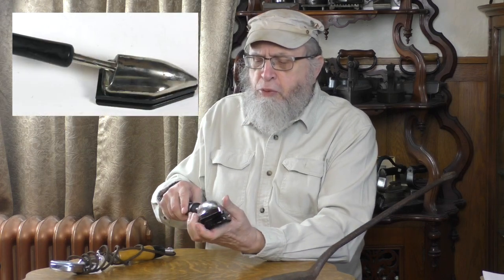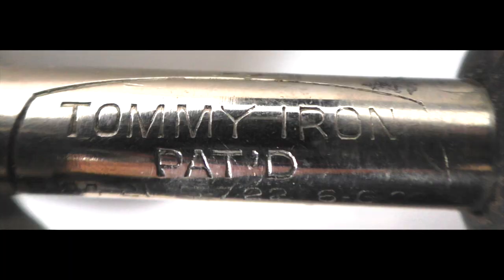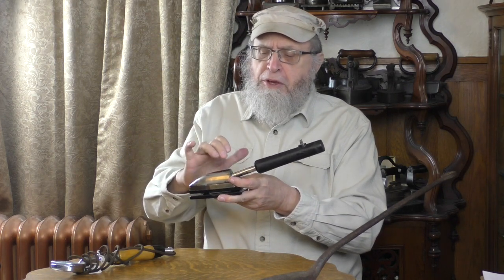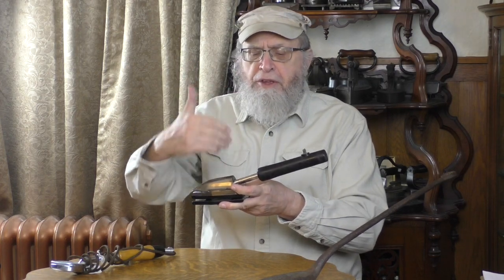Here is one, and here is another — this one much more recent. Unusual for irons of this category, it actually has some markings on it. This is the Tommy iron with 1921 and 1922 patents, made in St. Louis, USA. It has a very definite iron back with a handle that sticks straight to the rear with a stand. With various thought given to this, I decided that the best name fitting all members of the group is the rear handled iron — a handle that sticks out from the back or rear portion, well behind the iron itself. The handle is not above the iron; the handle is to the rear.